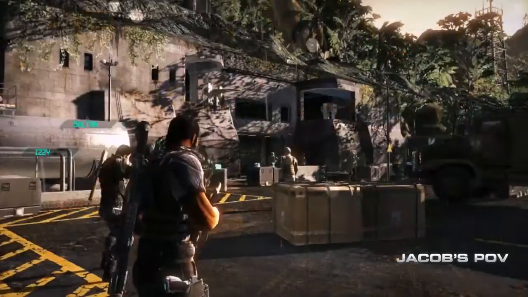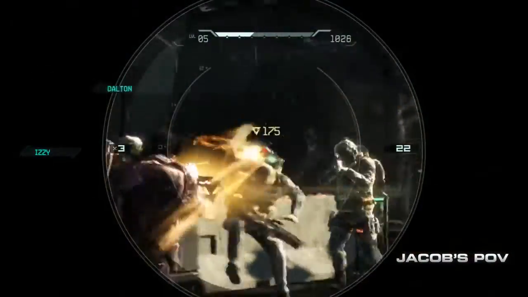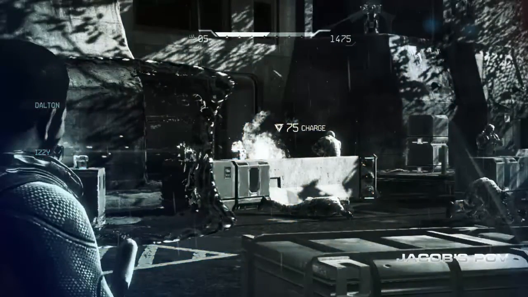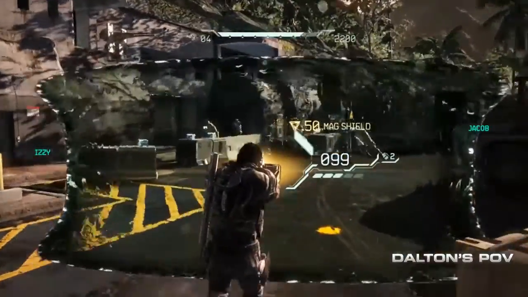Here's an example. I'm playing as Jacob. Dalton is in front of me and has deployed his mag shield. I can shoot through Dalton's shield and earn Fuse points while I remain protected. But what if I'm Dalton? What do I get for helping out my teammates? Are they stealing points I could get? Well, no. When any teammates use my mag shield to get kills, I get Fuse points too.